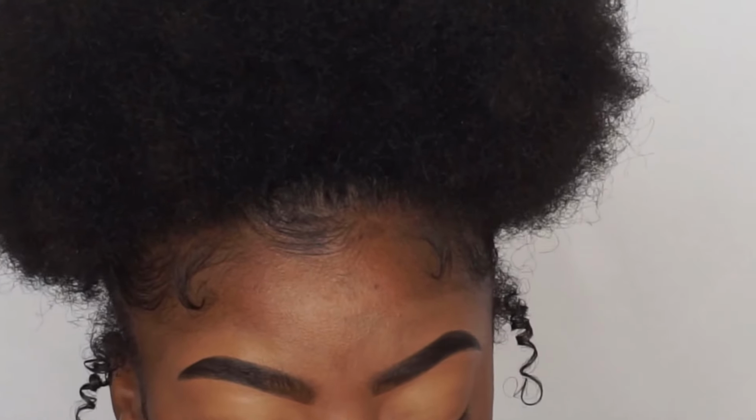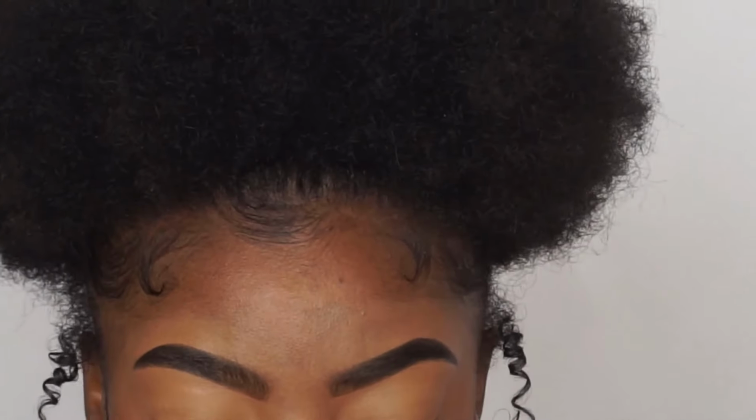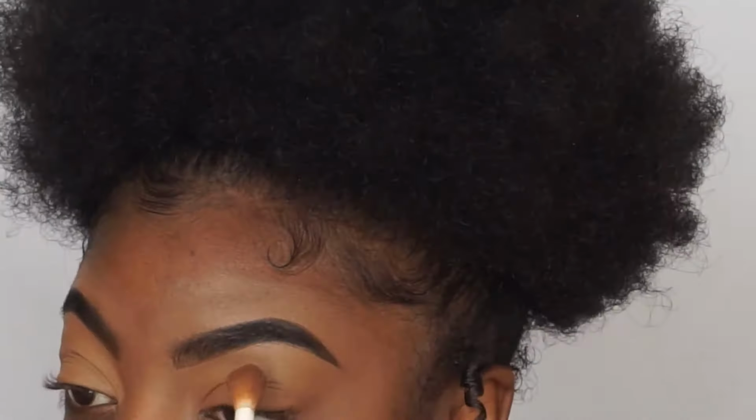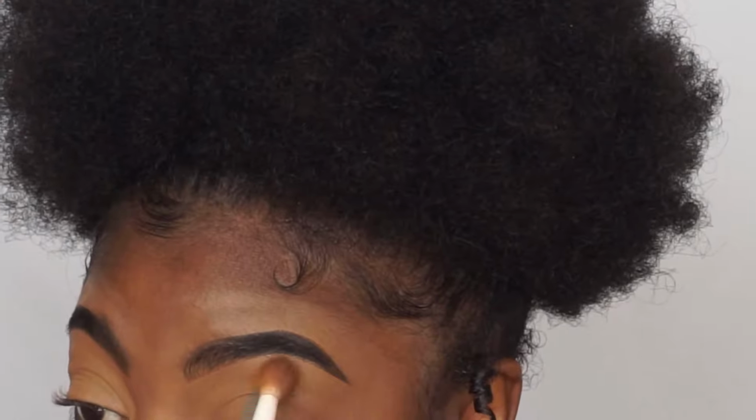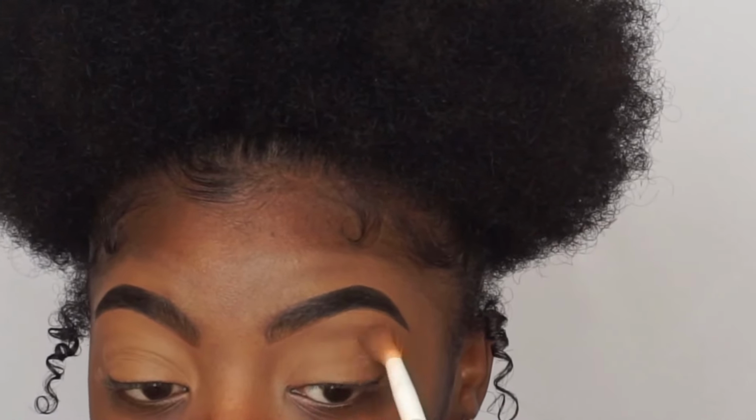Now I'm going in with my Milani Most Loved Mattes palette, and I'm going to use two shades from this palette. The first one I'm going to put over my crease just to set it a little bit more. This color is not very vibrant. Neither color is really vibrant, to be honest. This is just to bring some color back to my lid so it doesn't look so ashy and flushed out.